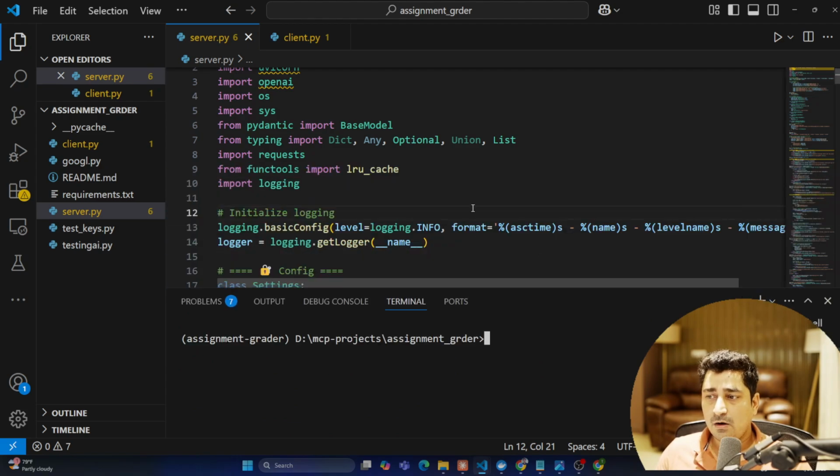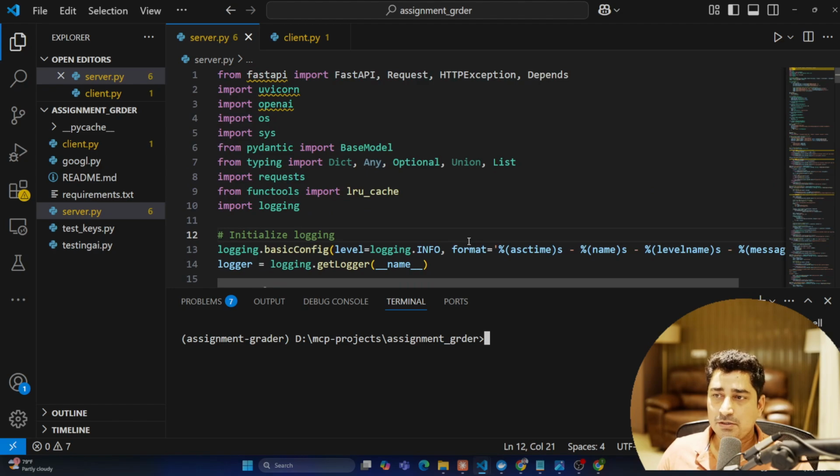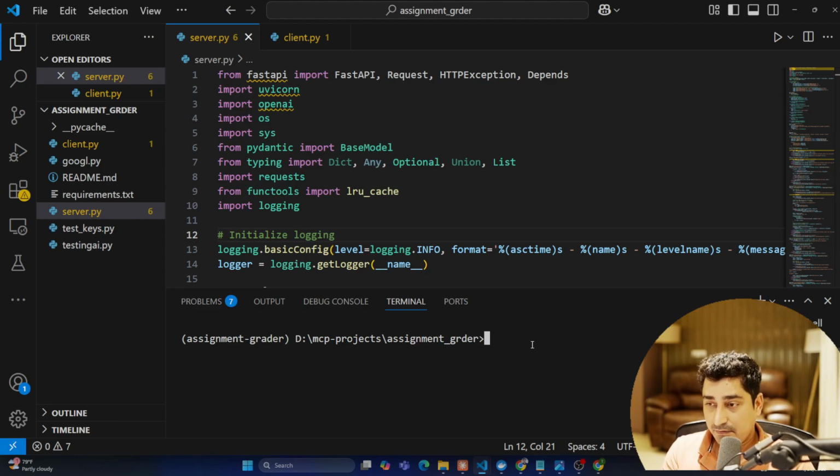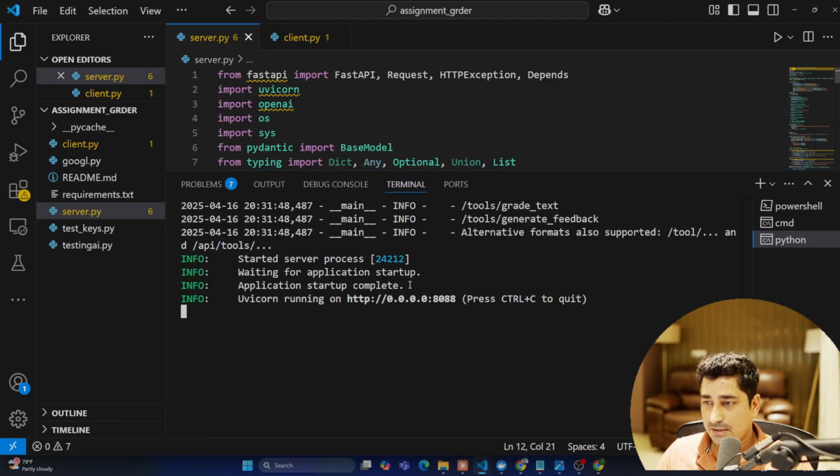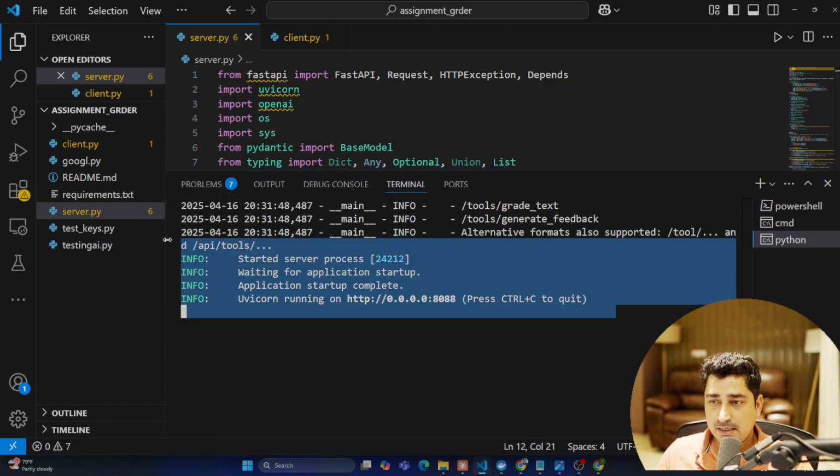Fine. Now, to execute and test this entire thing, you have to run a server first, a backend first, right? Where you have your MCPs and you have OpenAI and Google API, and then a Google CX, basically a search ID, which it's trying to use. So here I can write python server.py, and you just have to execute. And if you are able to see this, it simply means that your server is up and running, your backend system is up and running completely.